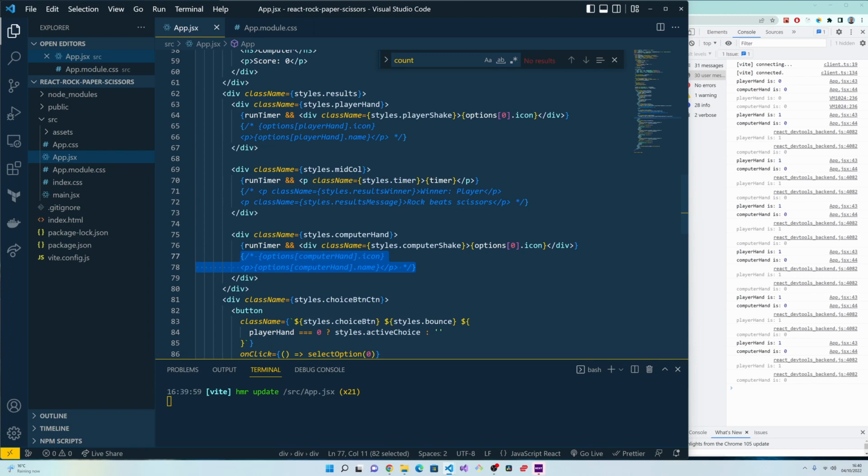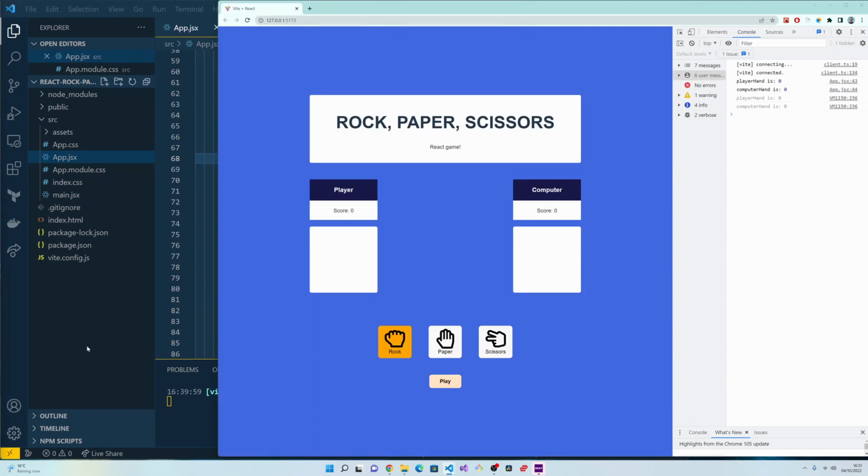So that's exactly what we're going to do next. Based on the hand that we selected and the computer's hand, we need to figure out who won, because you know there are rules, for example, paper beats rock, rock beats scissors, and so on. So we need to implement that logic to see who wins, and then we can display our hands, display the text to see who won, and then update the score. So the next part is really this logic to see who won. Let's start implementing this logic to see who wins the round.